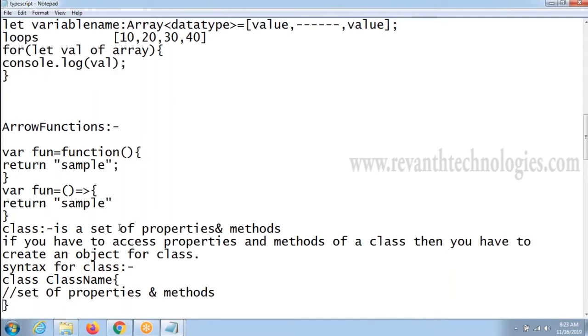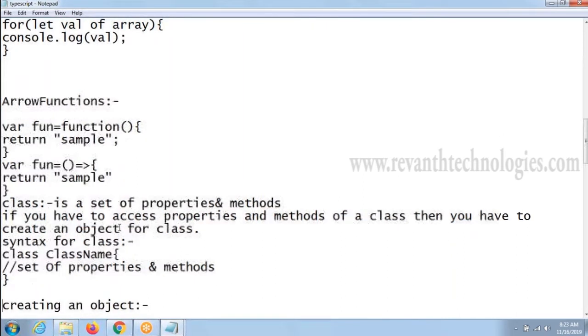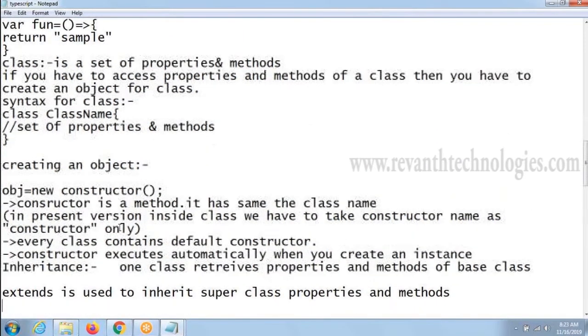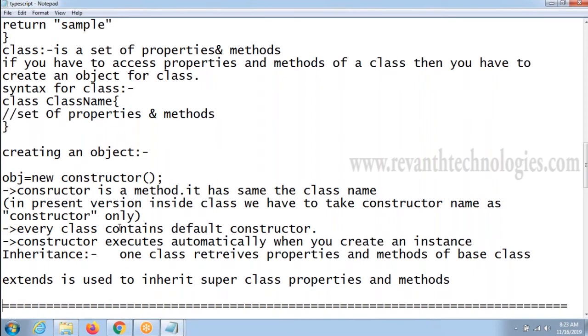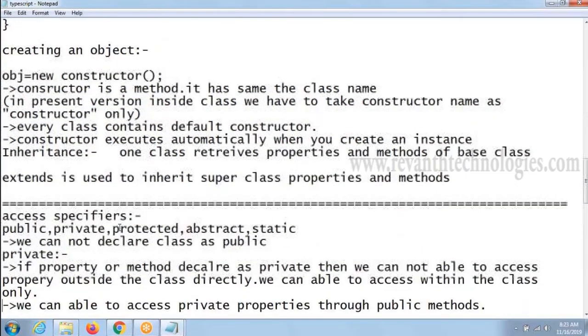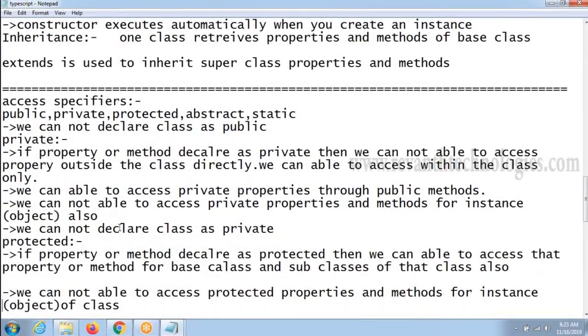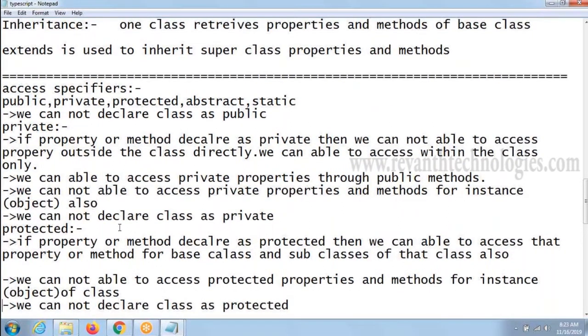After completion of the iterators, next we go for classes, the OOPs concept. In the OOPs concept, we'll discuss access specifiers, because JavaScript does not support access specifiers as well as interfaces, right? Because you already know basic JavaScript, there is no need to explain everything in depth, so we'll directly discuss access specifiers, classes, and how to work with interfaces.